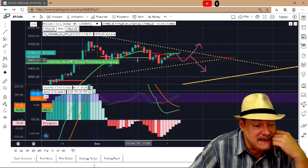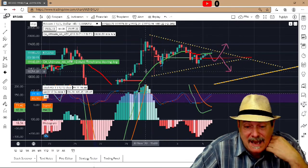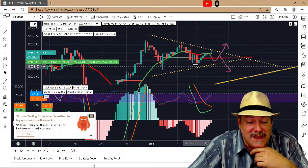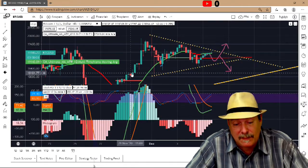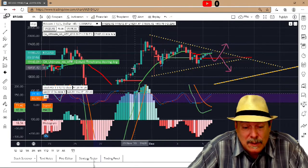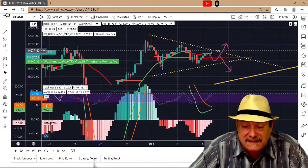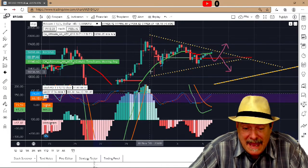All right, taking a look at the 4-hour chart. We've been running in this pennant, this sideways action. And if you're on my Telegram group, you would have been following me for the last few days, knowing what was going on and what was coming. The Bitcoin price basically was coming up from a bullish pattern into a pennant. When it usually does that, it usually continues on. This is basically an area of a reconciliation, and it immediately turned into a pennant.